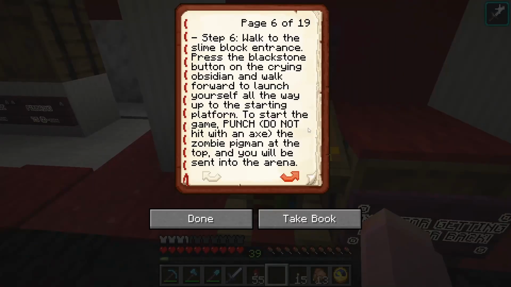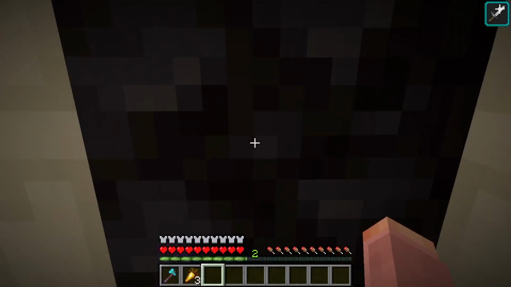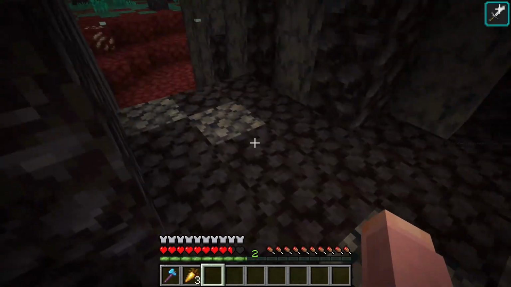To start the game, punch, do not hit with an axe, the zombie pigman at the top, and you will be sent into the arena. Step 7. Survive for as long as you can. There are buffs, consumables available to be purchased within the arena for varying amounts of gold to help extend your survival. Oh my gosh.